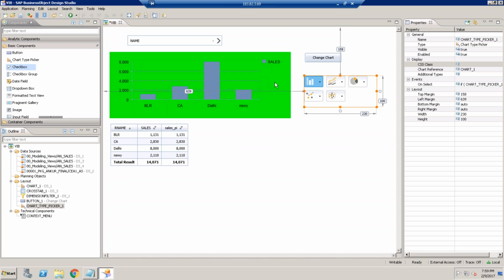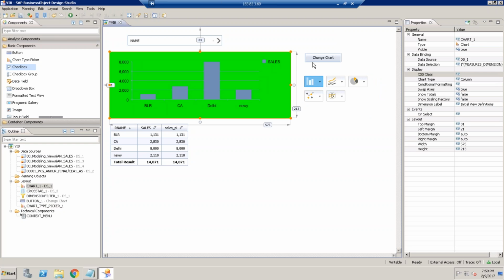It was not flipping the chart. It was like changing the chart to a table. So it was not exactly changing the chart. It was giving the user a feeling that he is changing the chart, but actually they were superimposing each other and we were setting the visibility. At that moment we felt that this chart change was not there, so that's why.